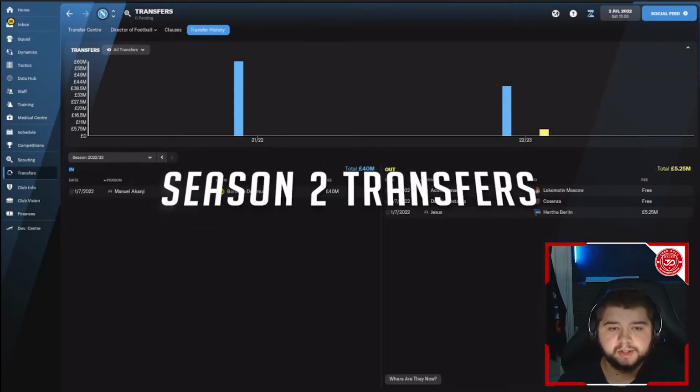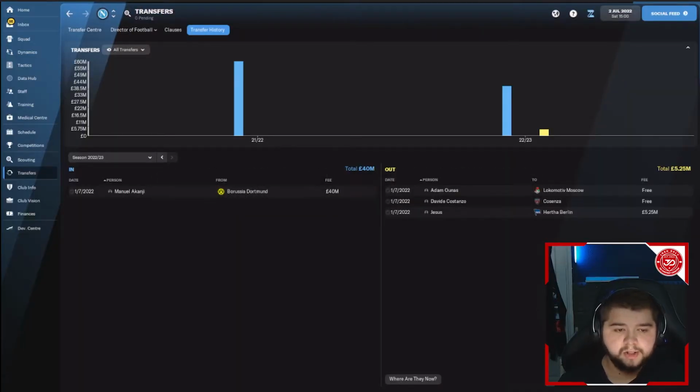I'm going to show you guys this screen now, not just the actual player in depth, so you can see exactly what happened all the way around. So we actually turned to Borussia Dortmund to bring in Akanji for 40 million. To be honest, we didn't even use installments because we did sell Jesus, however you say that, at centre-back, just because he's a little bit older and we didn't really need him too much. So overall, a very good bit of business.